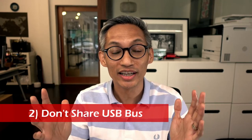Step number two: do not share the USB bus. Because the Camlink and other capture devices use a lot of data and bandwidth to capture video in HD and 4K, it's a bit choosy about other things sharing the same USB bus. For every USB port in your computer, it might be served by one or two different buses. If you're using a desktop computer, the USB ports on the back are served by one USB bus and the ports on the front are running another USB bus. The same rules apply on the left and right side of a laptop. So make sure that nothing else is sharing the same USB bus as the Camlink — this includes USB hubs, keyboards, or mice.